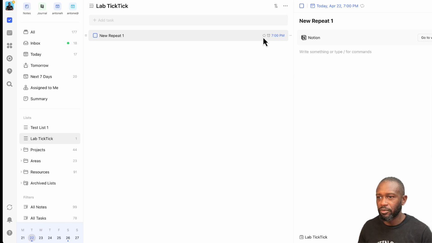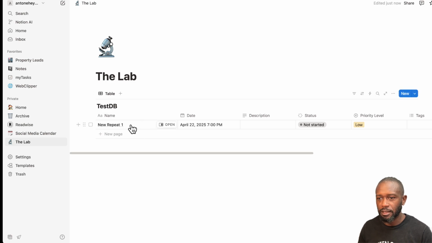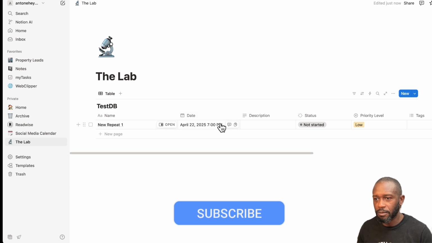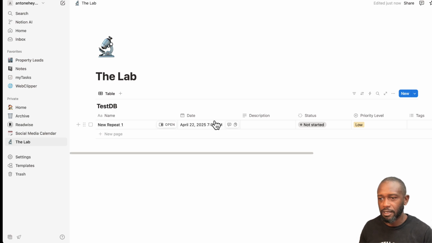And now that this has been created, let's take a look at Notion. And if we look at Notion, we can see that that task is here. The date property, or the due date property here, shows the date and also the time. So that answers that question on whether the time will show up. If it doesn't show up, then maybe the property formatting on your end could be different from this here. So if it doesn't show up, just make sure, one, that a time is set, and then two, that the property format is actually correct.